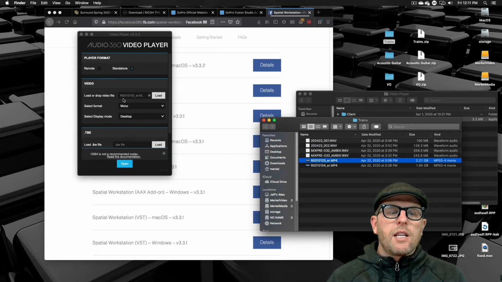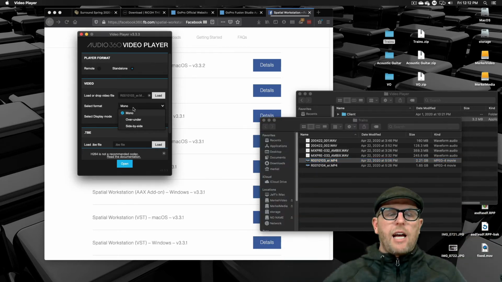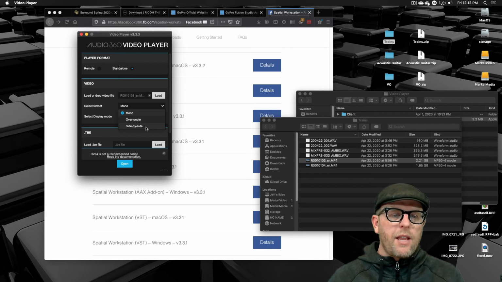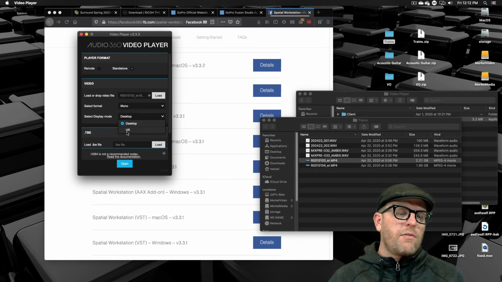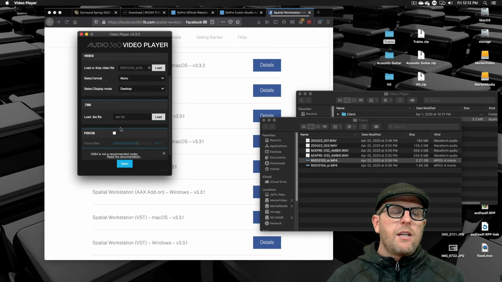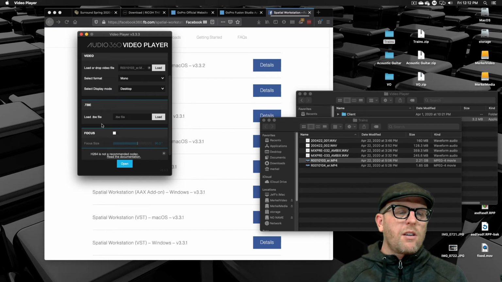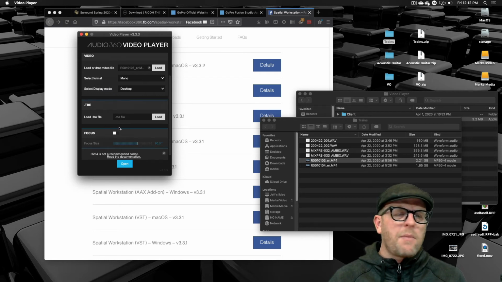And the first thing as we go along here, the format's called mono. So if I'd done the side-by-side, the raw file, you could use this one, but it's called mono display type. You could use it in VR or desktop. I'm just going to use desktop. This is TBE. I think it's like a chapter marker kind of thing. I'm not entirely sure what that is. Maybe I might be wrong on that.